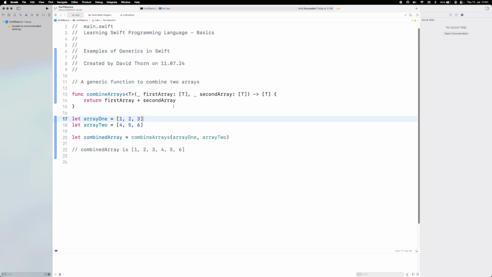So we're getting closer and closer to the end, a generic function to combine two arrays. So we're now saying combine arrays of type T, and the first parameter is the first array, a collection of type T, the second array is a collection of type T, and what we want to do is return a collection of type T. And as you can see here, because collections already implement the addition sign, we can literally just return this already. And so you can see here we combine the two arrays and it's nothing more than done.